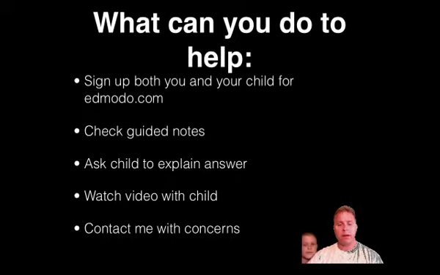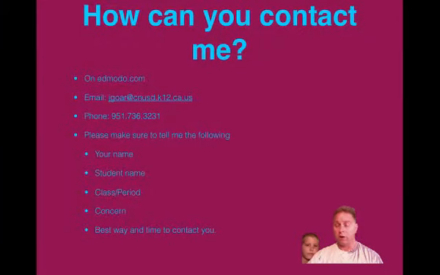You can always contact me with concerns if you're not sure how they're doing in the class, what their grade is. You can contact me in the following ways. On Edmodo, you can send me a direct message and I'll get that right away. And my email address for the school is jgore@cnusd.k12.ca.us. The school phone number is 951-736-3231.